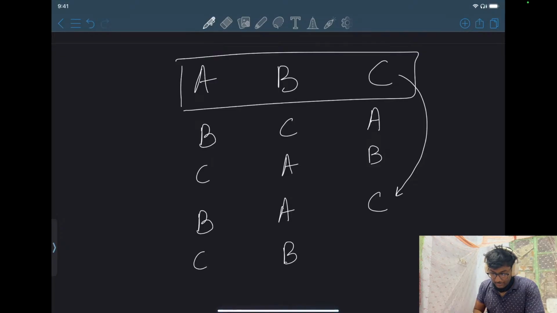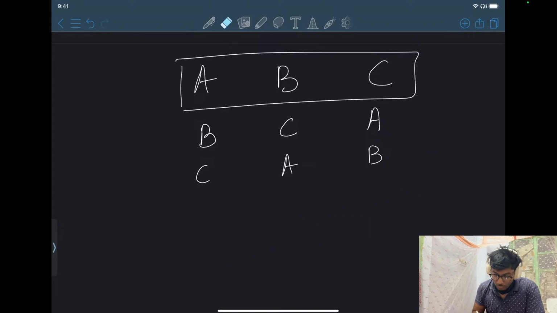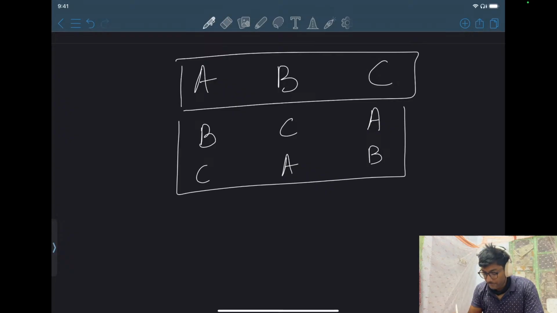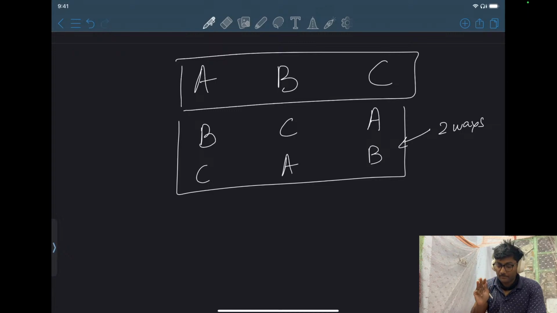Can we try CB? No, because B and B is a conflict. So we see that if we have three different colors, there are only two ways to form this, provided that we are using three colors.